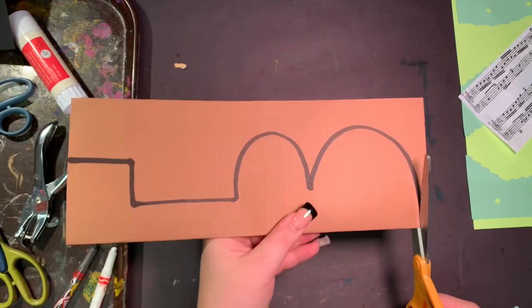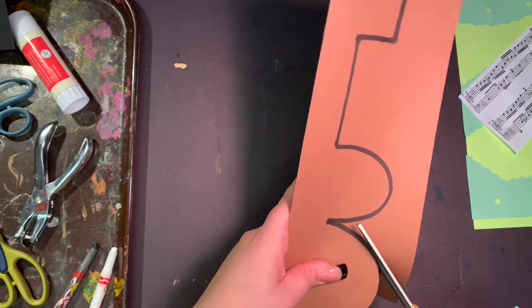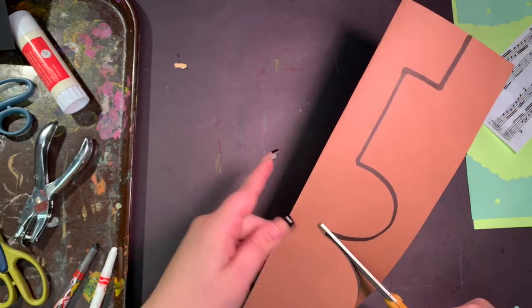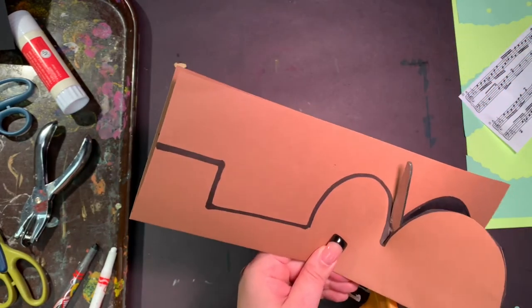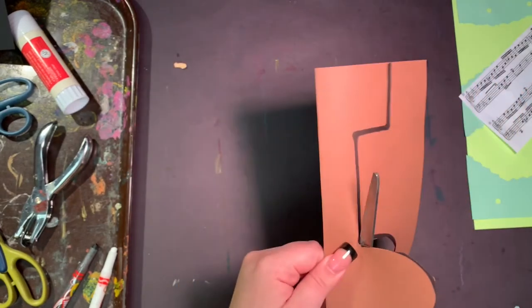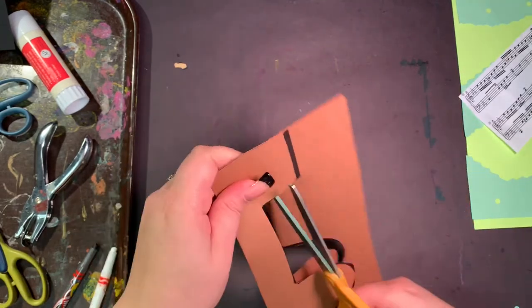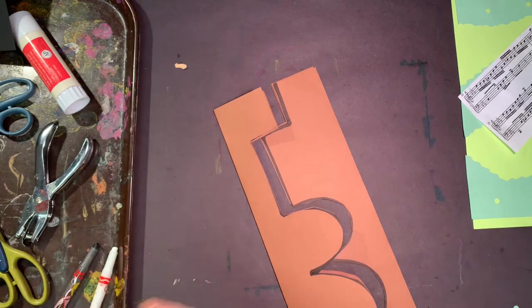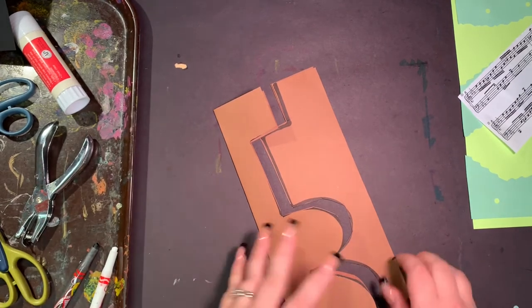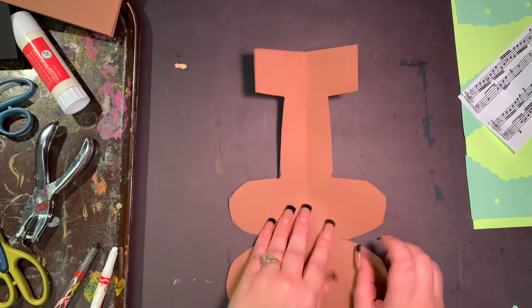So in order to get both of my guitars, what I'm going to do is I'm going to stay on that line. You cannot come off that line, otherwise you'll cut your guitar piece. So I'm going to turn it, stay on that line, all the way up. Okay. And then I should have a symmetrical guitar when I open it up.